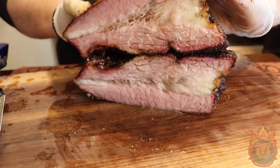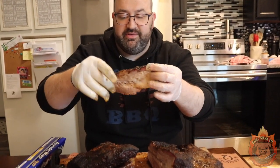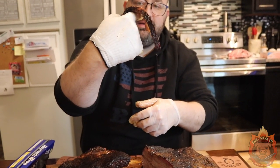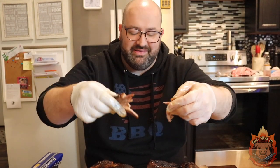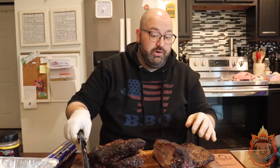Tell me, is it juicy enough? So we've cut a piece out here and we're doing the brisket bend test and it bends beautifully. Pulls apart easily on its own too. So we're gonna slice this up and put it in the pan here and put it in the warmer.